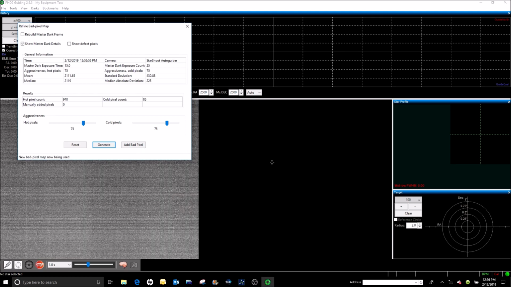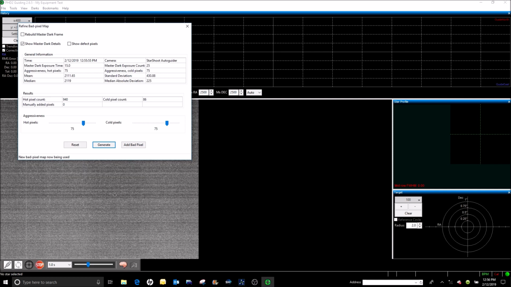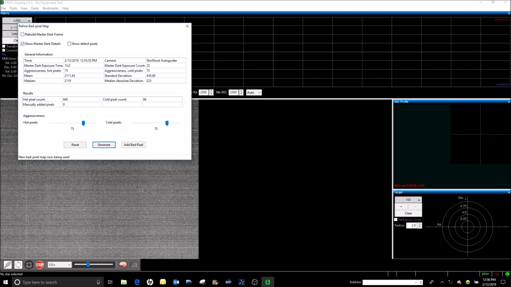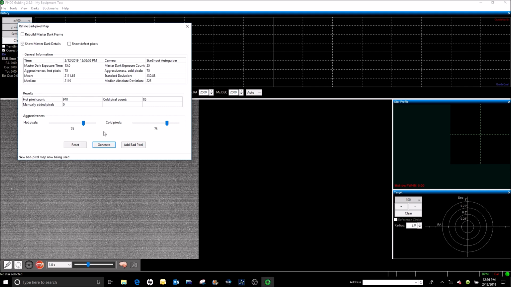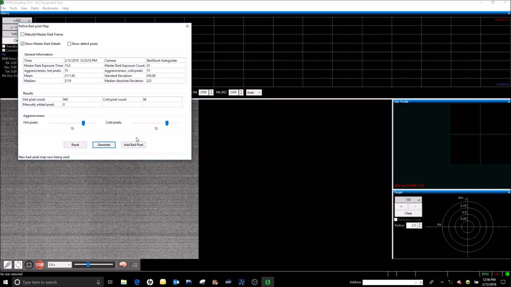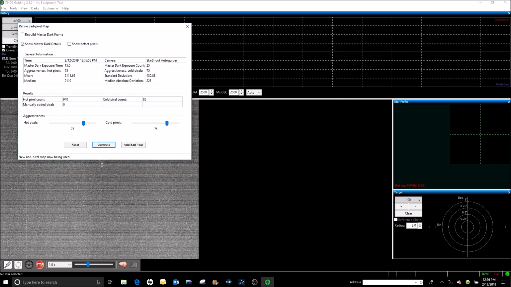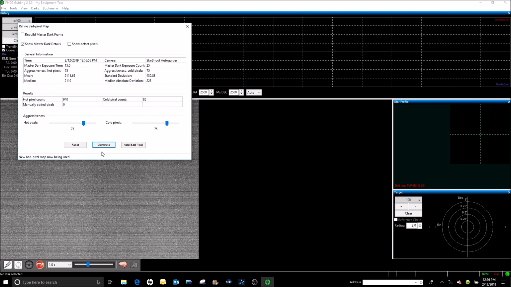Now if you found one that was on your screen and it's been bugging you, and no matter where you see this one, that's a bad pixel. It's a new one. You can come to this right here, what we call refine, and right down here you can click on that, and it will add that one to your bad pixel file. Other than that, we are pretty much done with this.